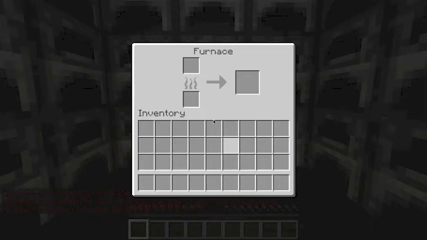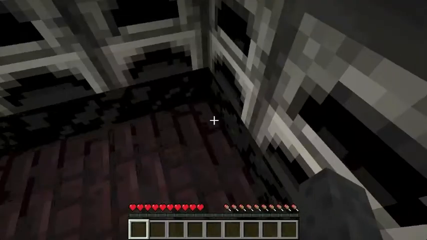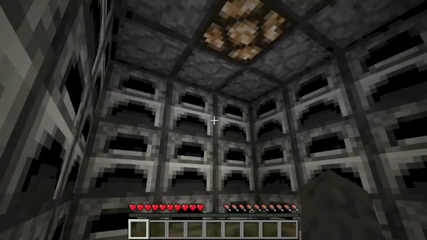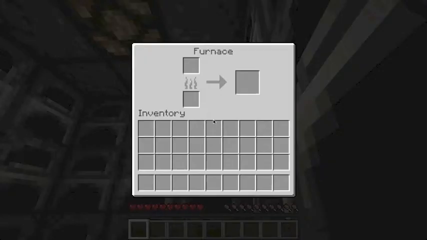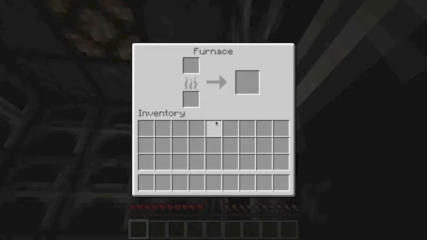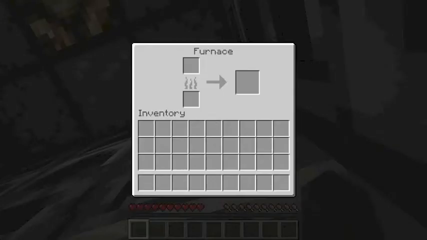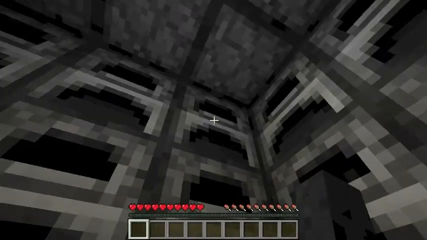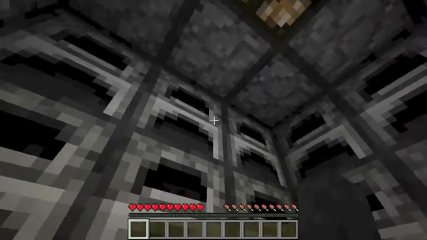It's pressure plate. Ooh. Pressure plates take 15 seconds to burn up, but there is something that burns quicker. Find the pressure plate for... Oh no, oh no. It's just gonna be behind me or something, I just have to step on it. Okay, let's go with the top row first, see if we can find it. This isn't actually the top row though. This is not fun. This is very, very not fun. I can't find the pressure plate.